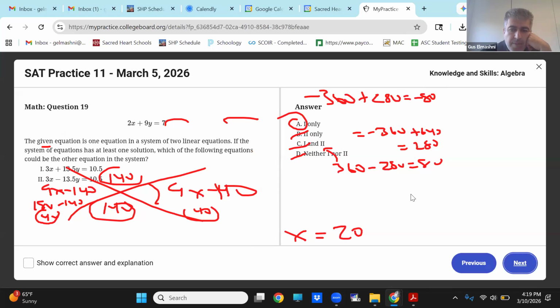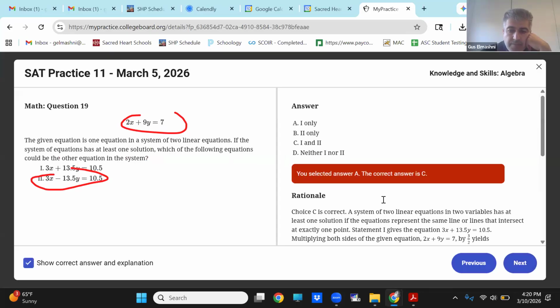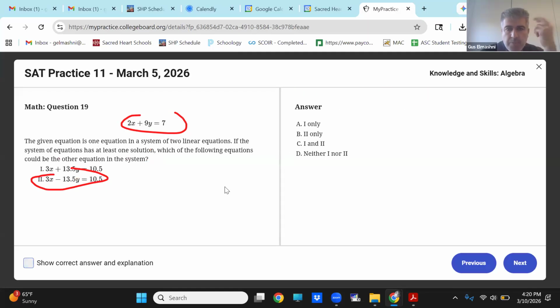Again, another opportunity is Desmos. You could just graph this and graph this. And they want to have at least one solution. So if they touch once or they overlap, meaning they have infinitely many solutions, you could do that and then do that with the other equation here, the original with the second one, and see what happens there. And I think both of them do provide that. If you look at the solution key, it asks you to do all this work here. That's kind of crazy. I just plug these into Desmos and see what happens.